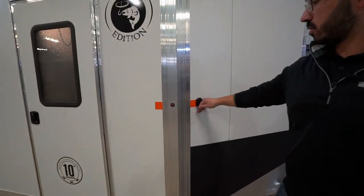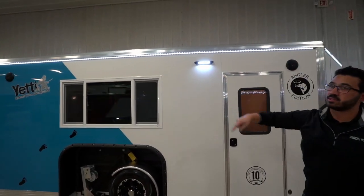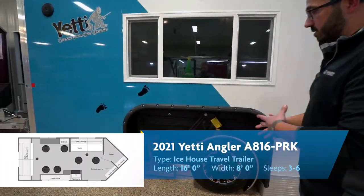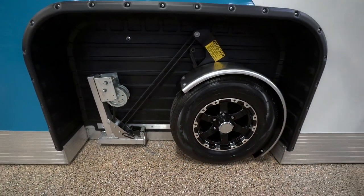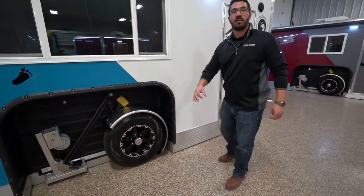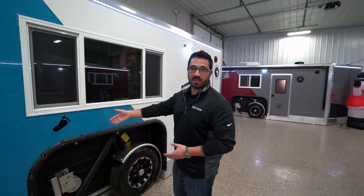You can see a cable right there, some marker lights, speakers outside. Not only do you have the LED light right here by the door, but then you have the entire strip there as well. And then you get into the wheel system — this one is gear-driven. What they do with the ice house is it drops down, and then you can take snow and pack all around it so you don't get wind coming in underneath. That way it helps insulate and you're right there on top of the ice.